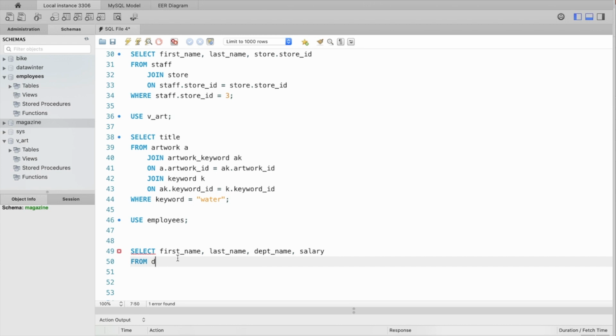So I'm going to say from departments, and I'm going to give it an alias right off the bat this time. And then join department employee, and they're related with an on by the department number. Let's give this one a DE alias. And we'll go ahead and say they're related by the employee number.